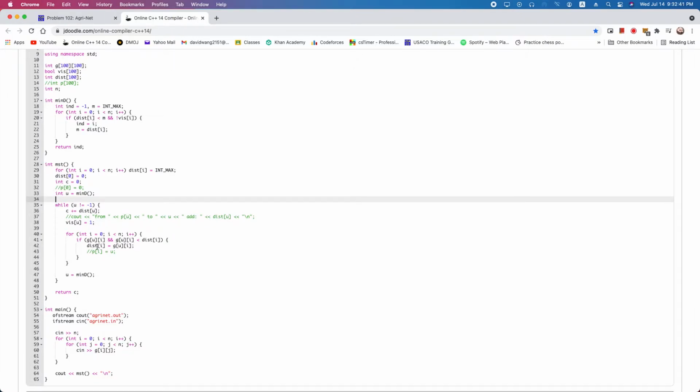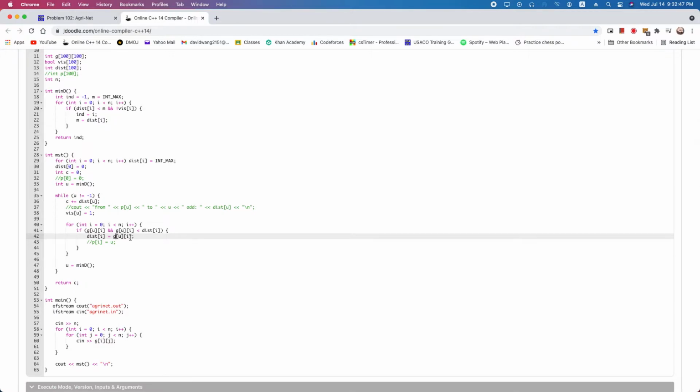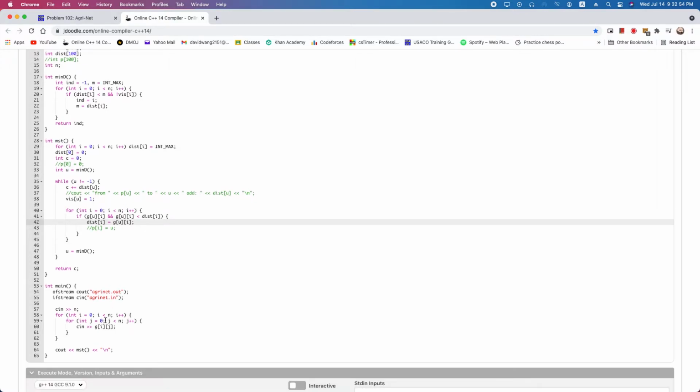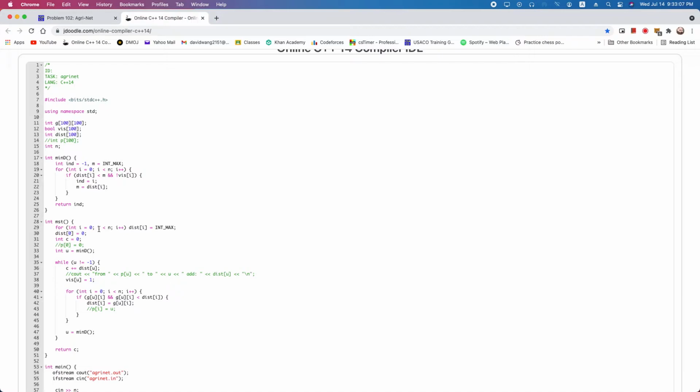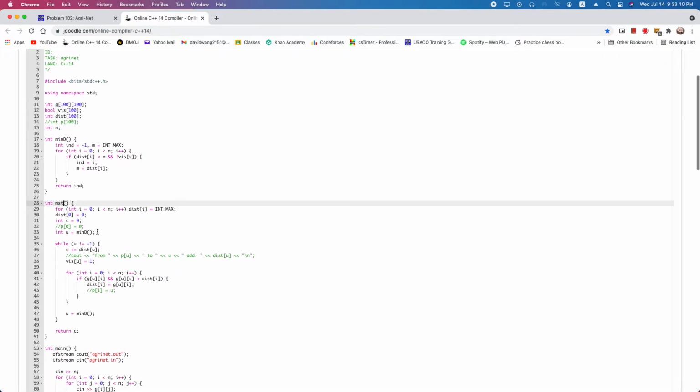we only need to find the shortest distance for every two pairs, and we will use that as our distance instead of the total distance from a node to some other node. So after reading the node, this Gij will represent that there's a path from I to j, and it has the length Gij. So here in this function, we will construct our minimum spanning tree.